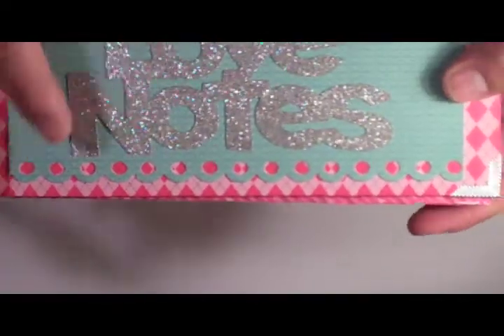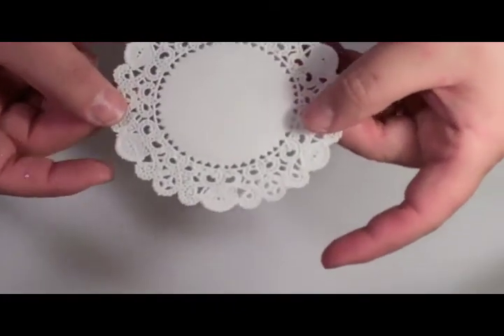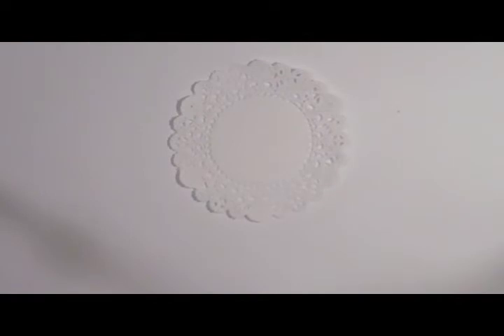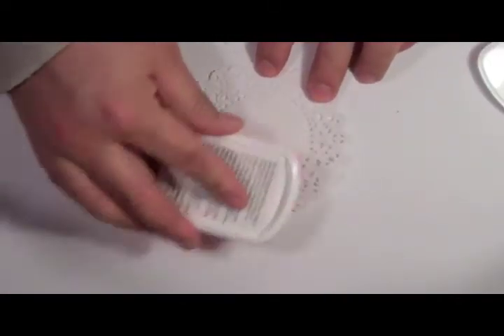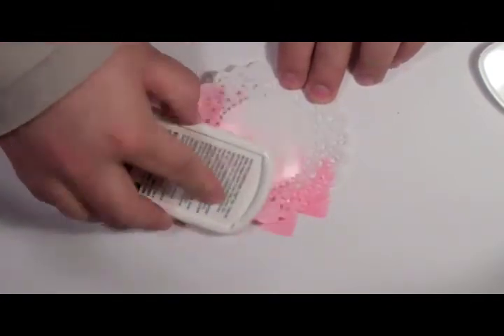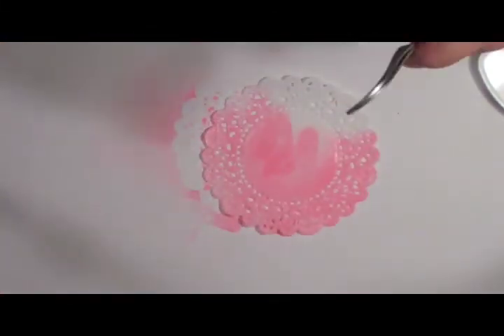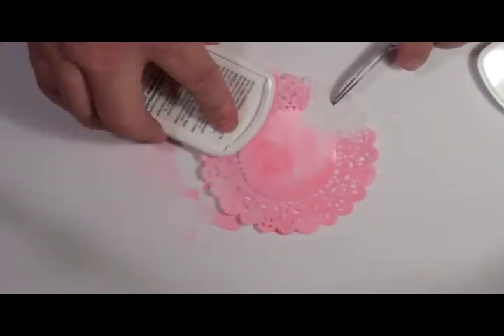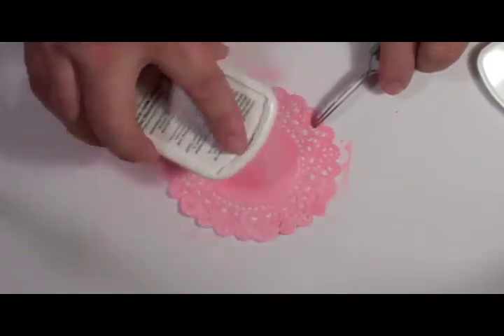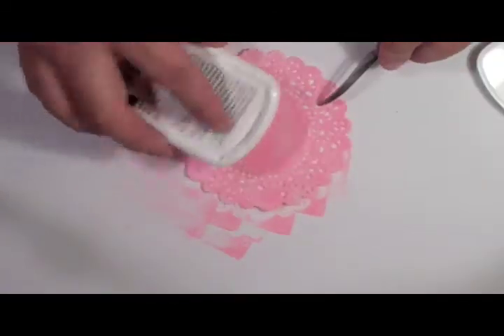Another technique that I thoroughly love to do — this is the technique I did with the Love Notes book. Throughout the whole book I did all of the words and embossed them. You take whatever you want — in this case I'm using a doily — and literally ink it up, getting it super wet. This is where your tweezers come into play. I have burned my fingers many a time, so make sure when doing this project you have a good set of tweezers. Making Memories has a really good set.